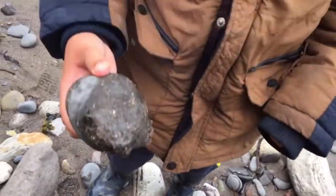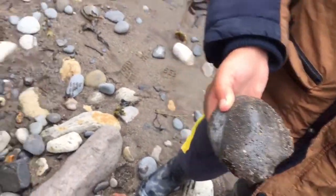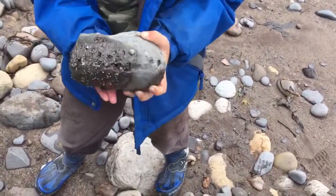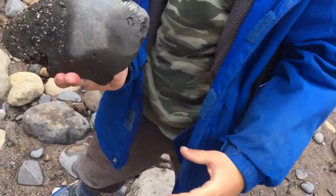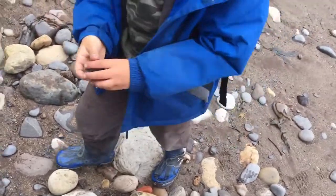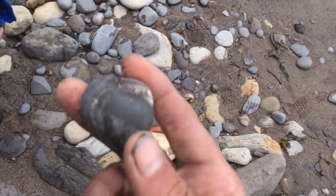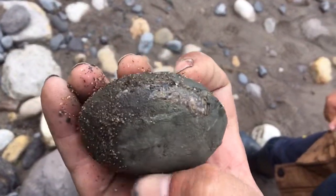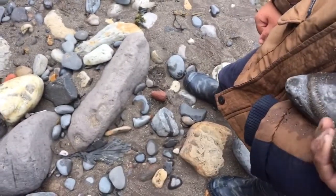Oh yeah, that's the size of that one. So is this one. Whoa! I think that's just where the worms have eaten, the shells have eaten the side of it. Snails and stuff. Looks like an ammonite section though, doesn't it? Yeah. Well done, mate. Any more? Let's have a look at that monster then.